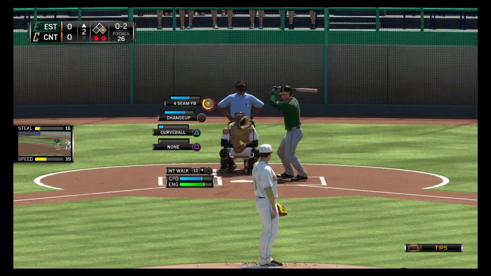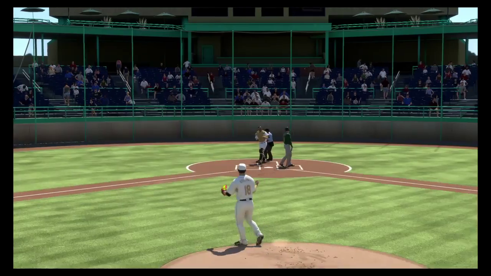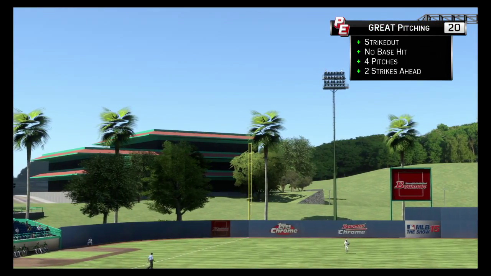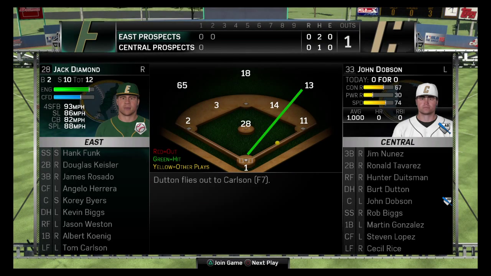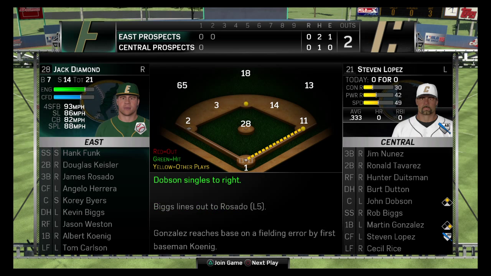No score here as we play inning number two. My fastball's pretty fast. And a half-hearted swing there. Let's go. No hits, no errors, and one man left on base. We'll go to the bottom half of inning number two, and we are tied nothing nothing.